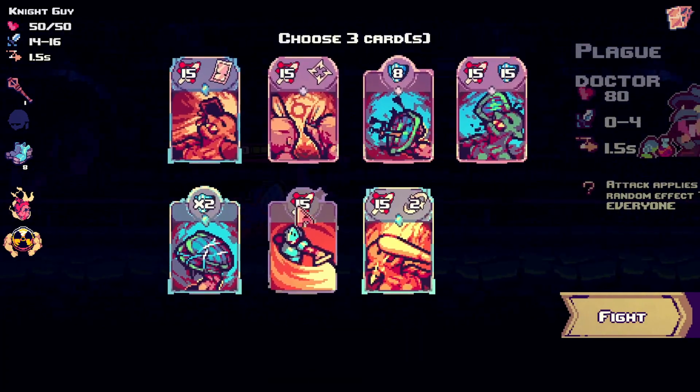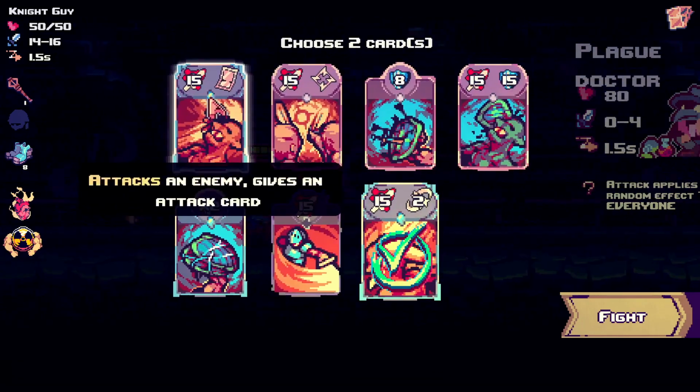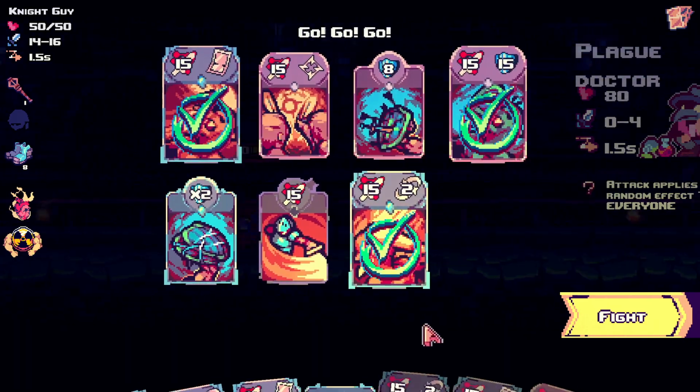Anyway, we're choosing cards. So let's go with attack and stun. Attack and get an attack card, and attack and armor.